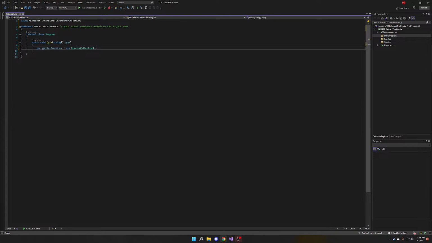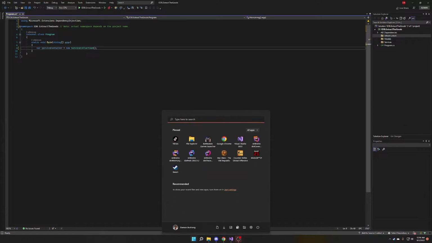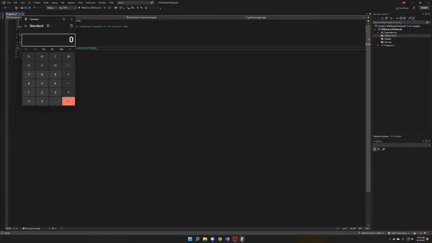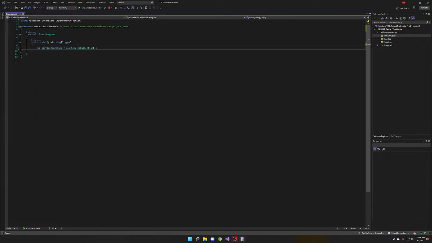So, height times width. Okay, well. $21.2 times 26.5. That seems not correct.